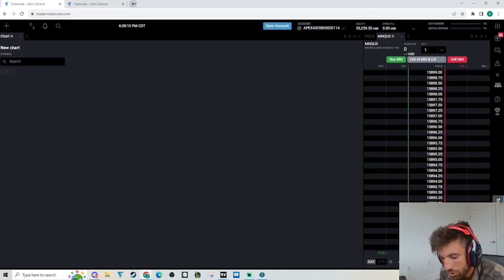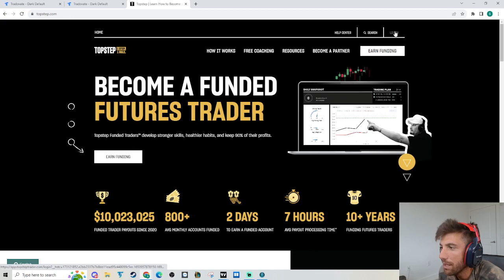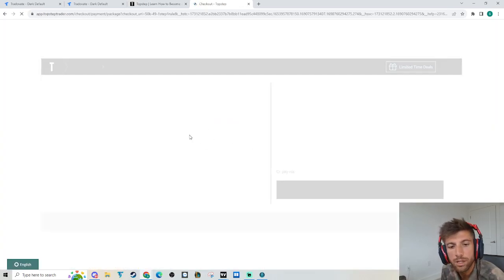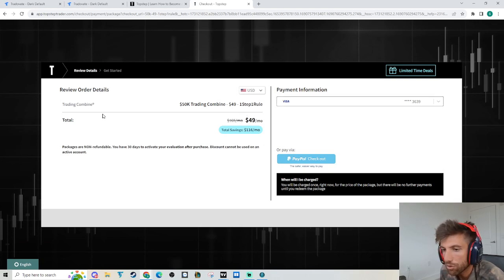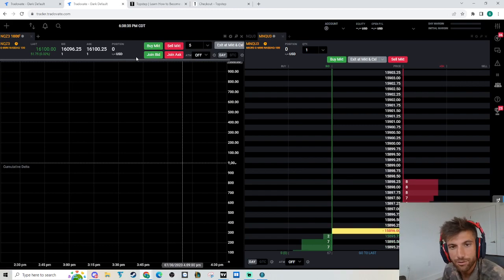I've talked to a lot of you guys about going through Topstep and getting one of these programs. If you were to go through Topstep and click one of these accounts, you would click complete purchase, and then it's going to give you three options: TS Trader, QuanTower, and then something else I forgot. You're going to pick TS Trader. When you pick TS Trader, it's going to look relatively something like this, okay?